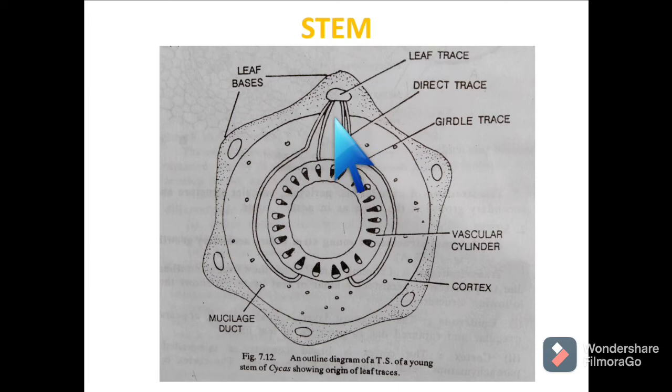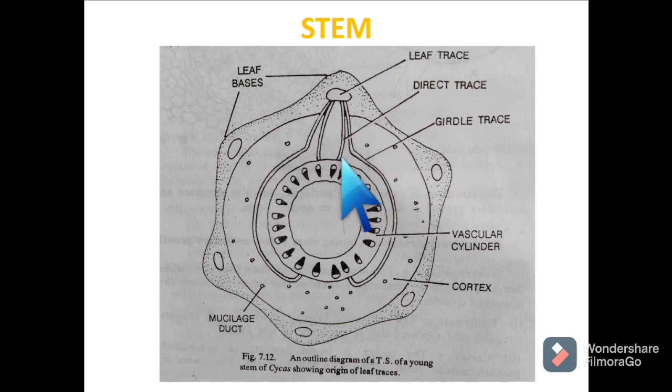Pseudo-mesarch or mesarch means the protoxylem develops from both the periphery and the center, having the older cells surrounded by the younger cells. For example, this is the protoxylem, here in the middle of the xylem, that is the old xylem, whereas the newly formed xylem forms from both sides, from the center of the pith and also from the periphery. Developing from both the center and the periphery is known as mesarch.